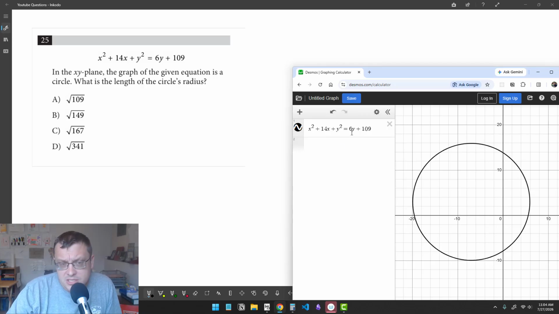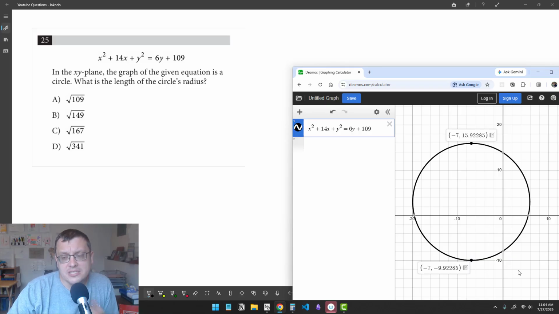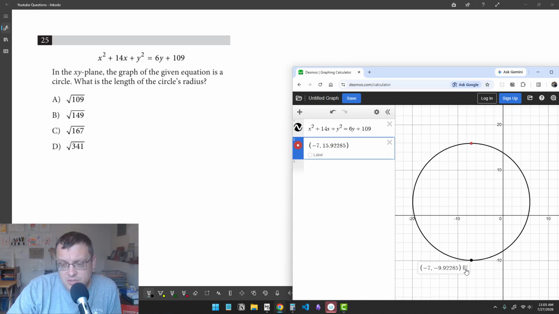So we can just put this equation directly into Desmos. And usually if you click around, they give you these 2 points that are endpoints of the diameter that are vertically aligned here. So you want to use these 2 points for your diameter. The numbers are a little ugly, so we have to find the distance between them, which basically just means subtracting the y coordinates. So let me just extract these here.